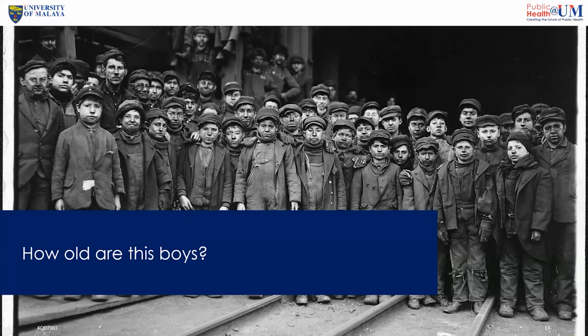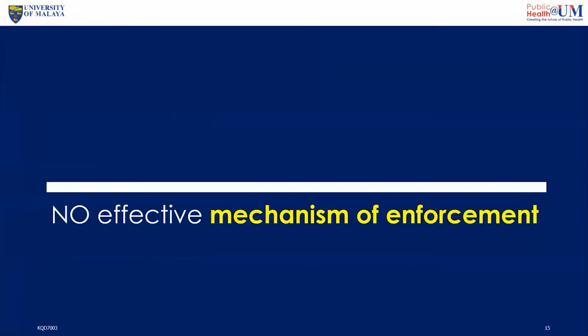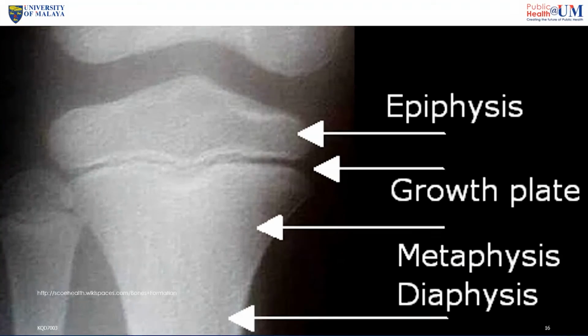So the idea is it's quite difficult for you to have an act, and then when there's no effective mechanism and enforcement, all right, there's no means of actually knowing the age of the children or of the worker. So how do you go about that? Of course, medically, we have a way of doing it.